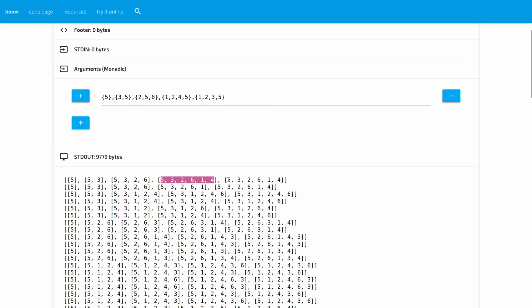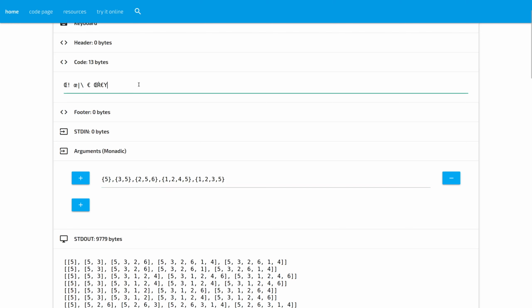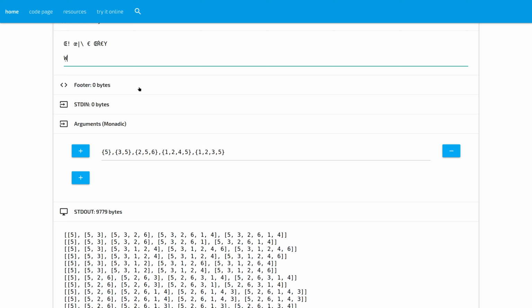In other words, two consecutive sets were the same. Or more generally speaking, two sets were the same. It doesn't matter if they're consecutive. In fact, they always will be if they're the same. So the method I originally came up with for checking if the set is changing each time is I took the length of each of these, and then I checked if they were all incrementing. The way you would do that is you use the length built-in, and then you take the increments, which basically gives you the consecutive differences between each one. And if it's valid, all of them will be truthy. So you can just check if all of them are truthy.